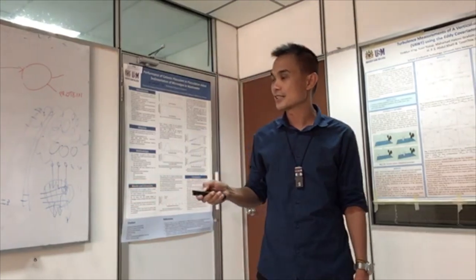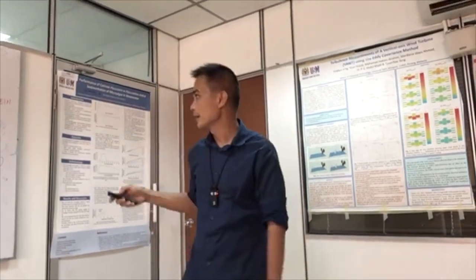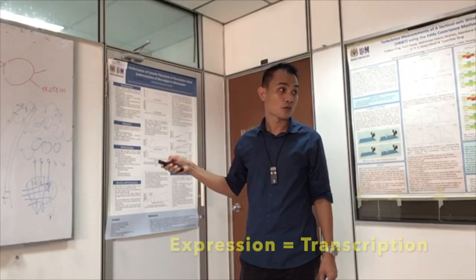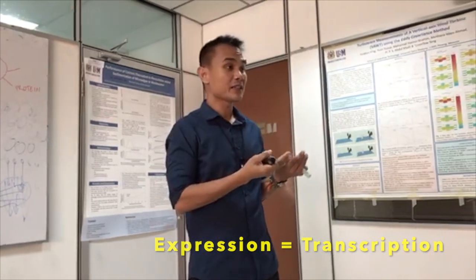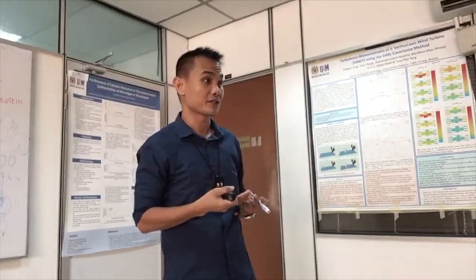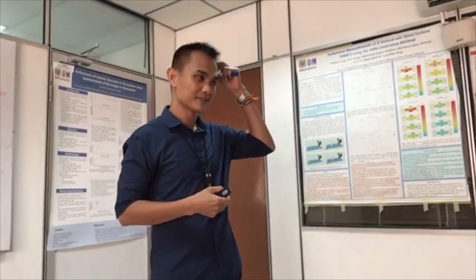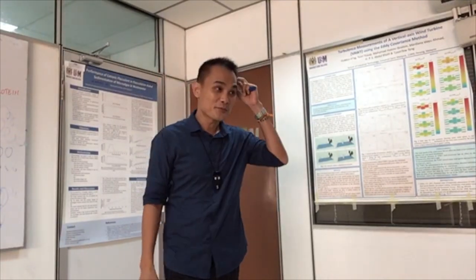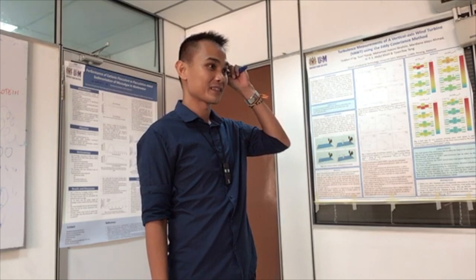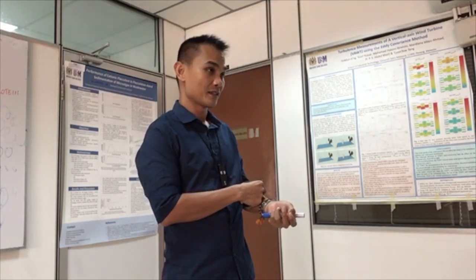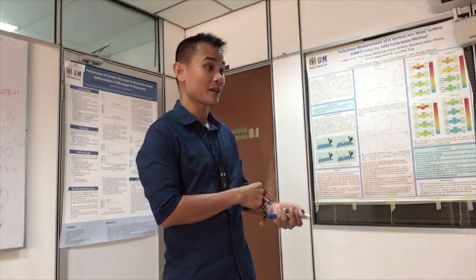Oh, this is important, actually: gene expression. This process of making RNA from DNA is called expression. This is important because having the gene itself, does it mean that you will always produce the protein? Like, if you have a gene for gray hair, like mine, but I colored it. Will you produce gray hair all the time? No. So there are things that you have in your genes, but you don't produce it. Does it make sense? You have maybe genes for cancer, but you don't have cancer. Or you have genes for getting fat, but you're not fat.